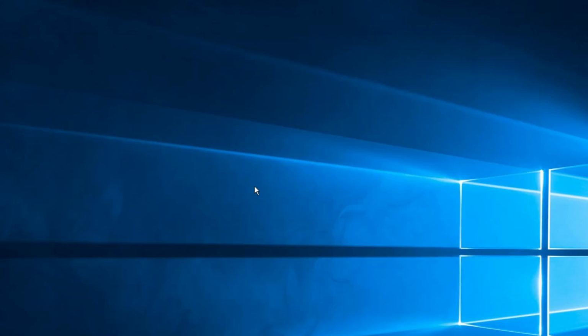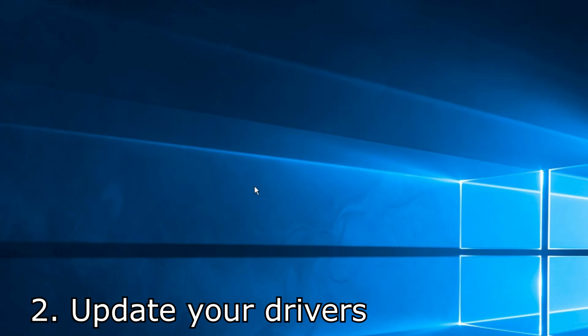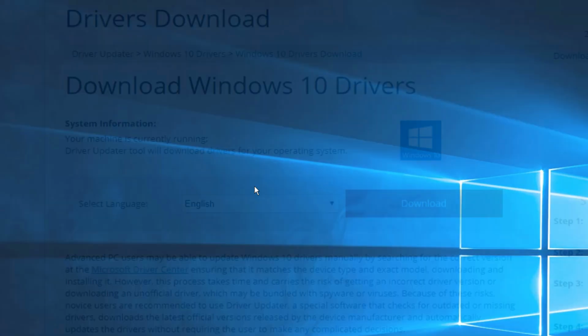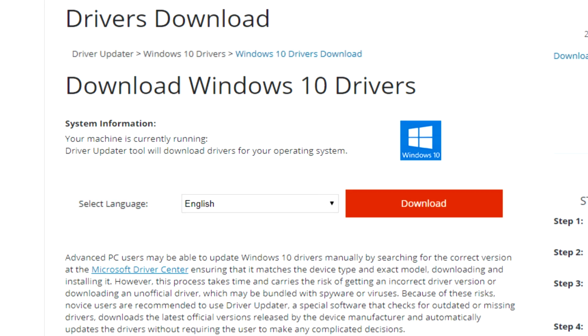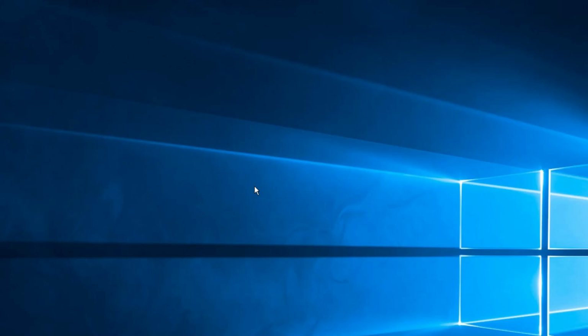So talking about drivers, you will have to update your drivers if the problems are not solved, because Microsoft Windows will try to find the best drivers, but it doesn't always find them. So to update them, you can just visit your graphic card or motherboard manufacturer's website and download the latest drivers. But we also have a recommended tool on our website. You can check out the article down below, and that tool is very easy to use, and it will automatically download all the outdated drivers on your PC. If you are using a laptop, maybe it's better to download drivers from the laptop manufacturer instead. We also have to mention that in certain cases, old drivers can work better, so if the latest drivers aren't working for you, follow the steps from the previous solution to uninstall them and download older versions of the drivers.